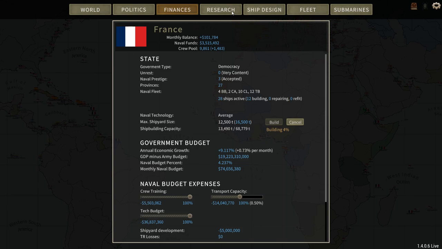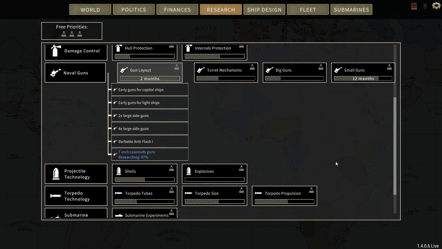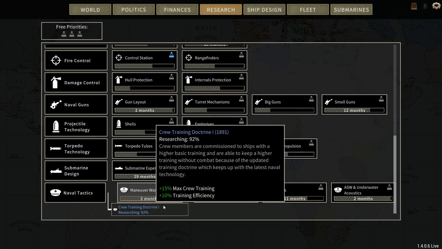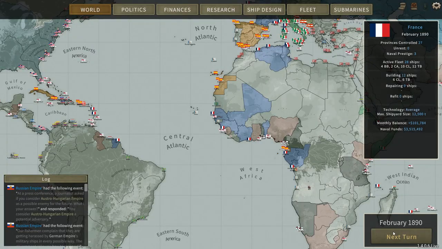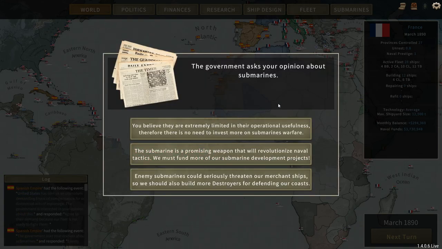But we have the basics. We have anything else coming up? Gun layout. We have 7-inch casemates. Excellent. Maneuver warfare. Crew training doctrine. Nice. And anti-submarine early theory. Not that's going to do anything yet. Was not expecting to have so much money to work with. My test campaign that I did last month was with Japan. And she's a bit more strapped.